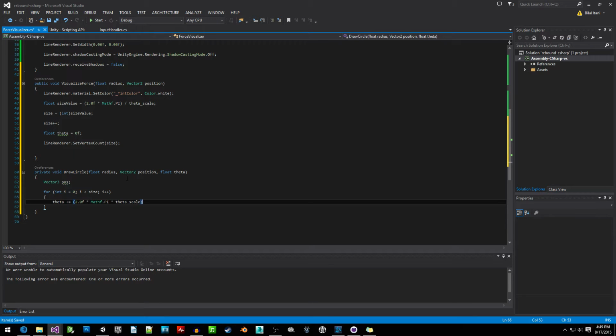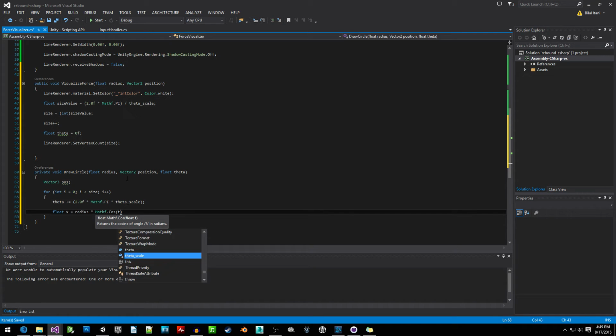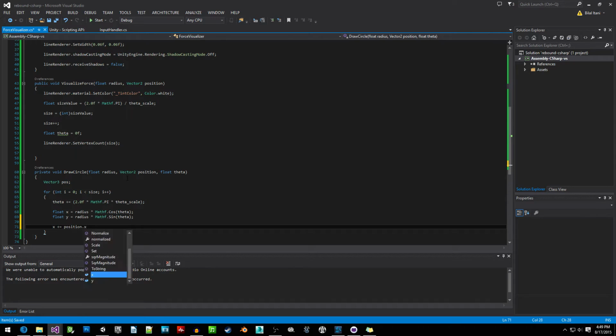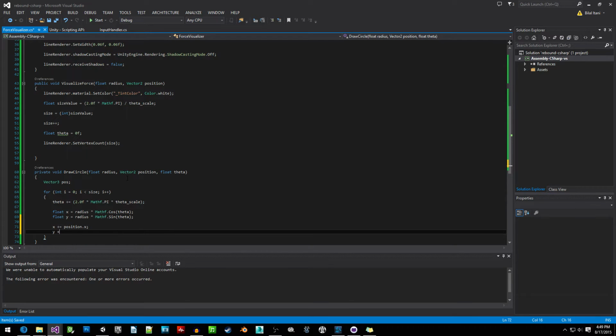And over here we're going to declare float x equals the radius times Mathf.Cos of theta, and float y, we're going to do the same thing except with sine. Okay, now we're going to do x plus equals position.x, and y plus equals position.y.